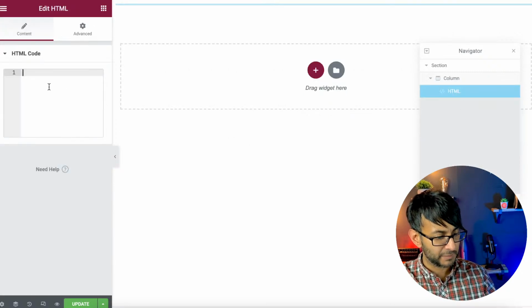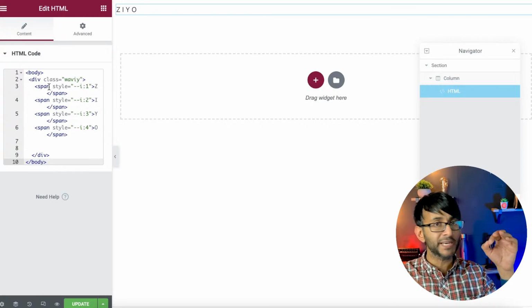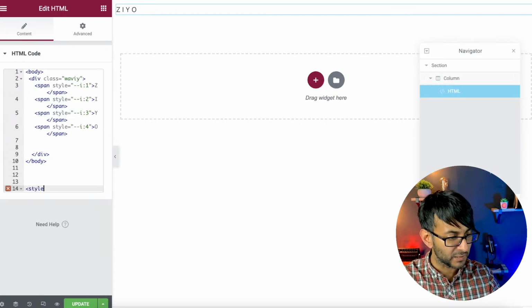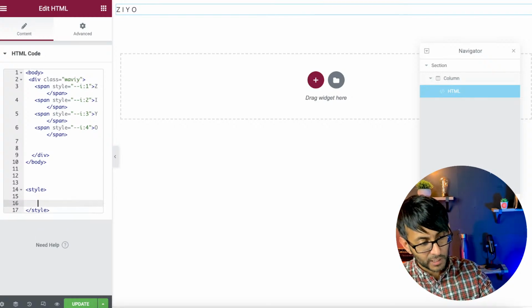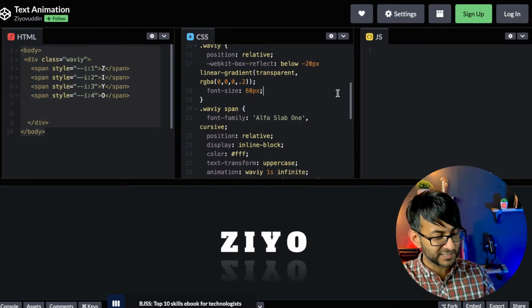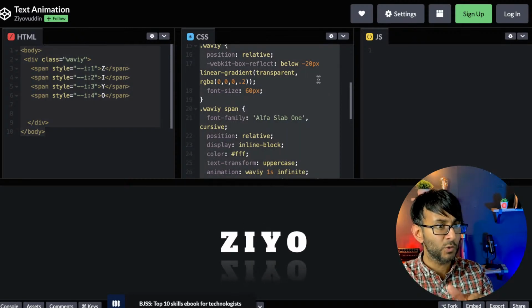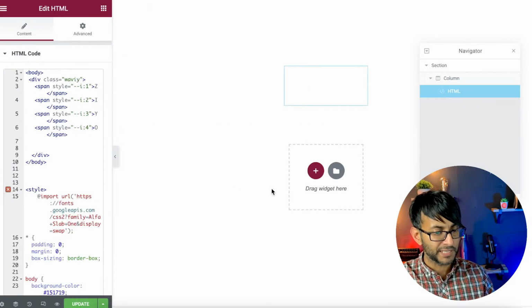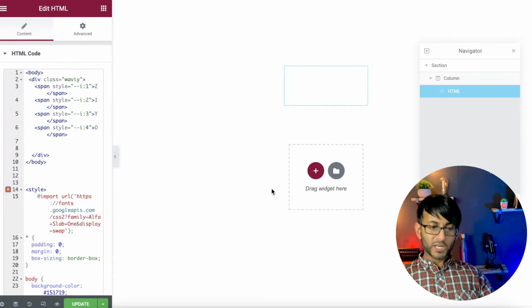If we go to the HTML, I'm going to drop the code in. Just drop the HTML in. Don't do anything else. Then you type style with angled brackets. You get the closing code. You then go over and you get the CSS, right? Now this is not going to work, by the way, because obviously my screen is white and you dump the code in. Nothing is there. Where's it gone?